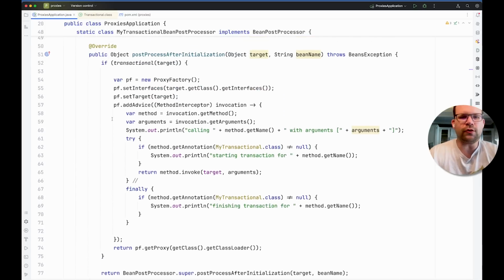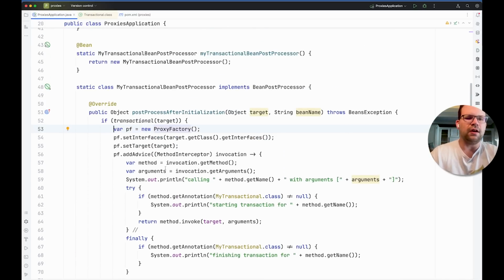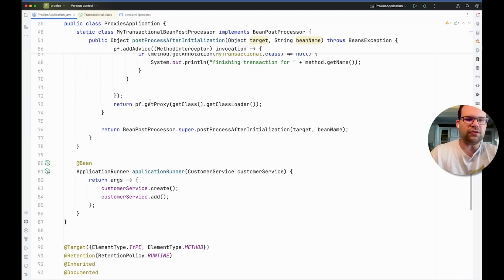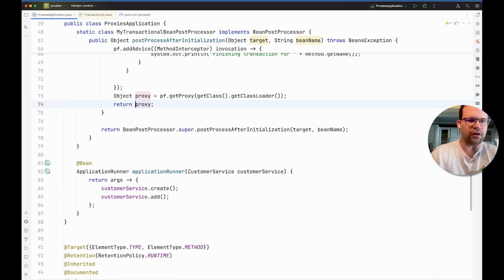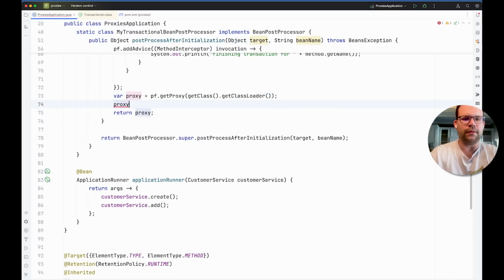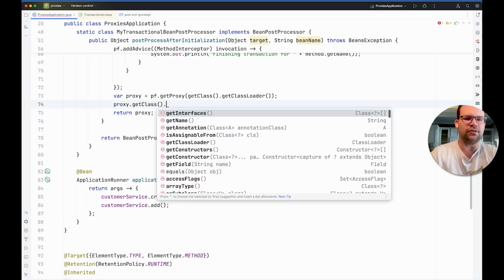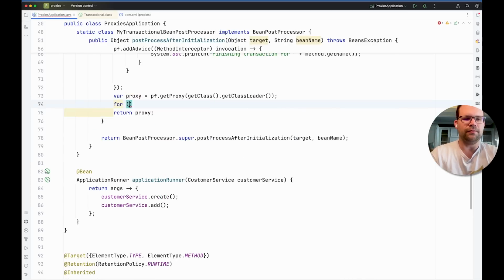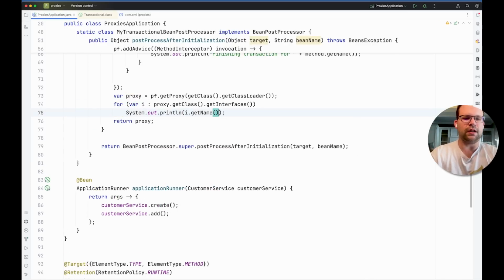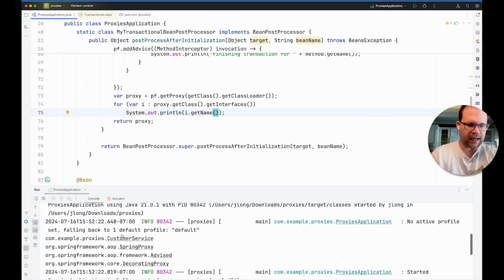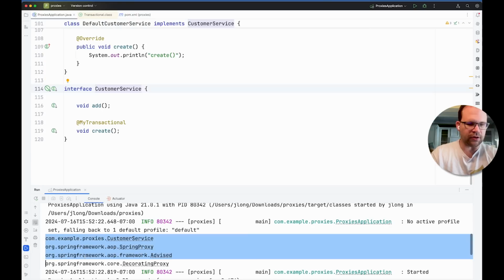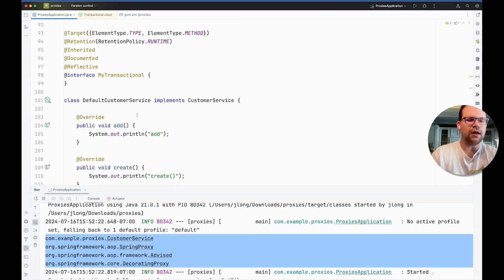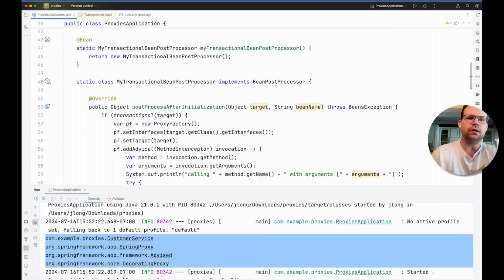The problem is that we're creating a proxy and GraalVM doesn't know about proxies by default. So it's going to want to know what interfaces our proxy implements, right? So var proxy, and we can say proxy.getClass().getInterfaces() for var system.name, okay? And now you can see the resulting object has 4 different interfaces. We need to tell GraalVM about that new proxy.